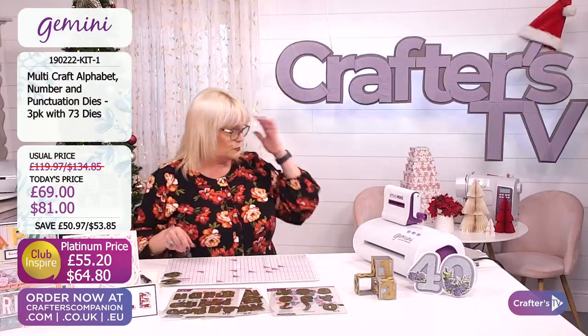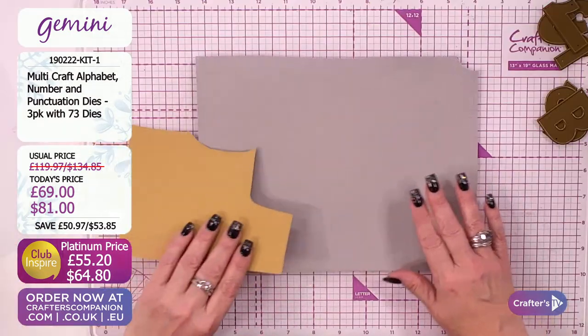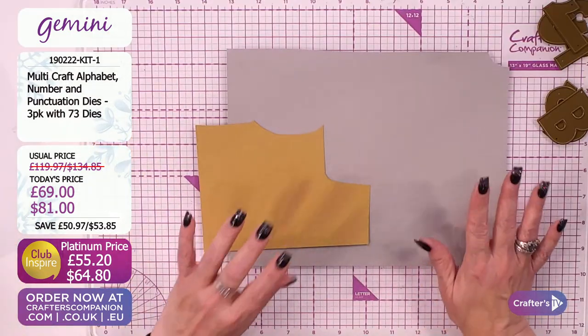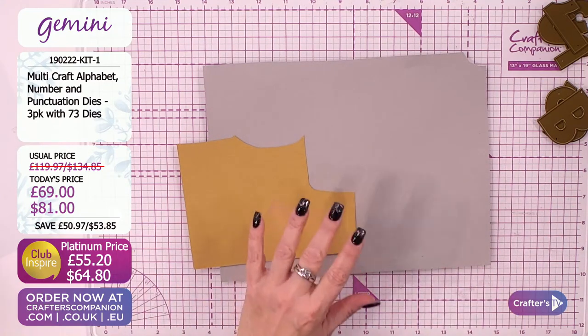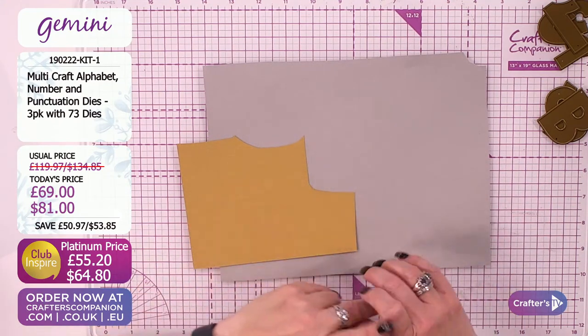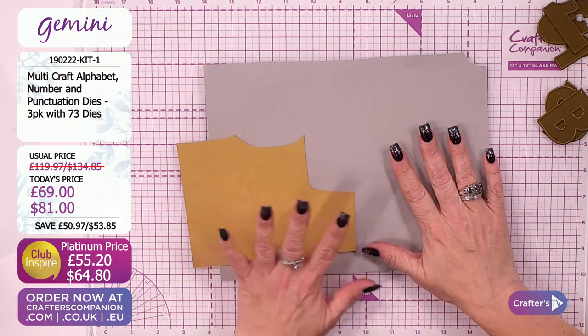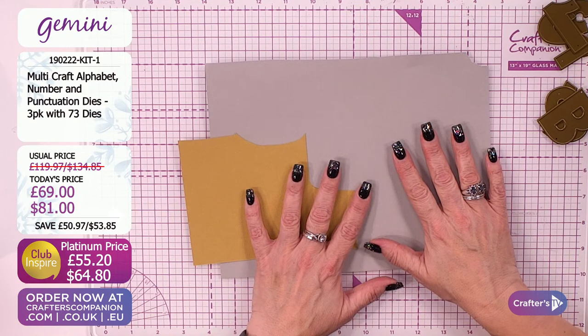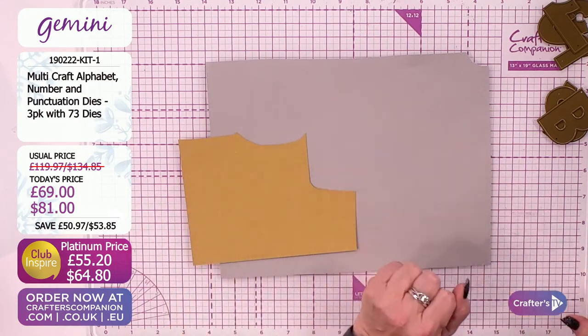So I'm going to use some cardstock. Now, I've gone for a textured cardstock with this one. I've kept it quite boyish, because they're kind of masculine colours. These are from our Neutrals textured cardstock pad, and I've gone with that lovely mustardy colour offset against that grey.